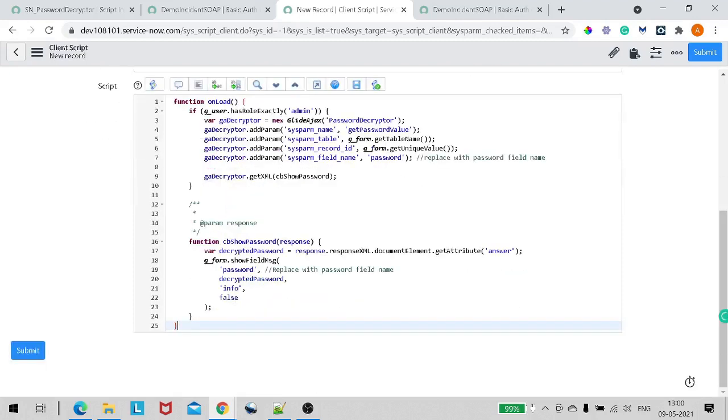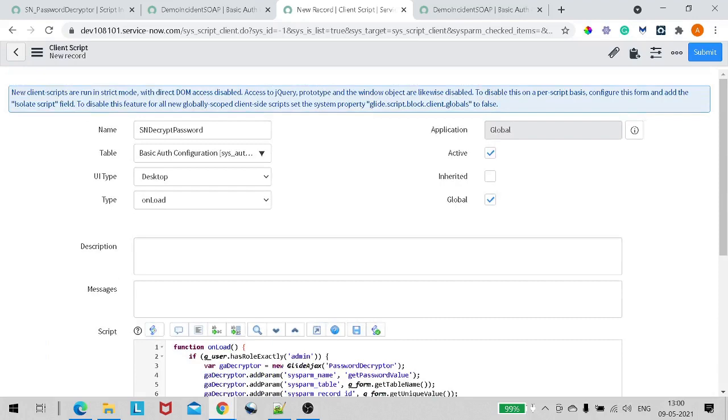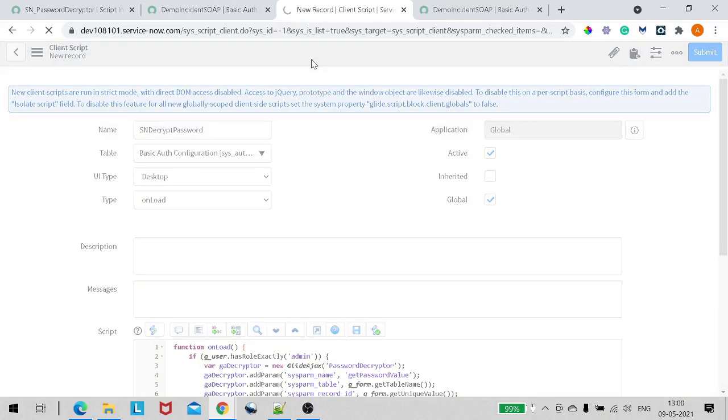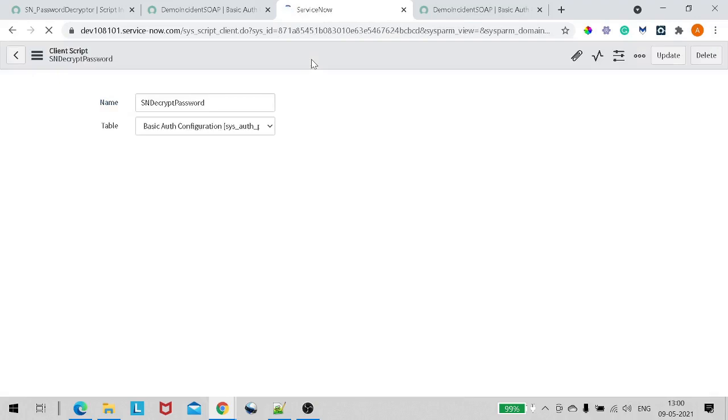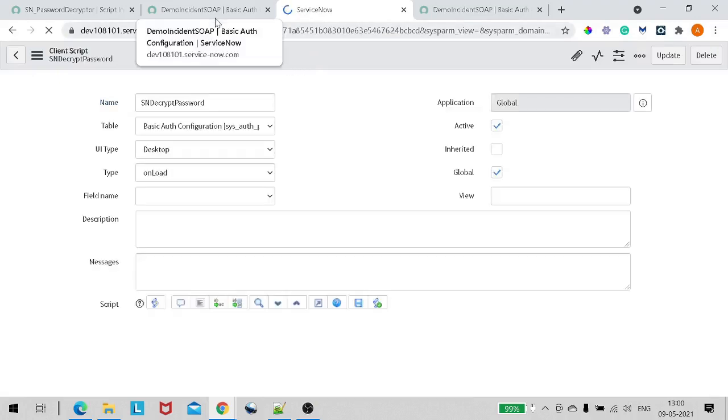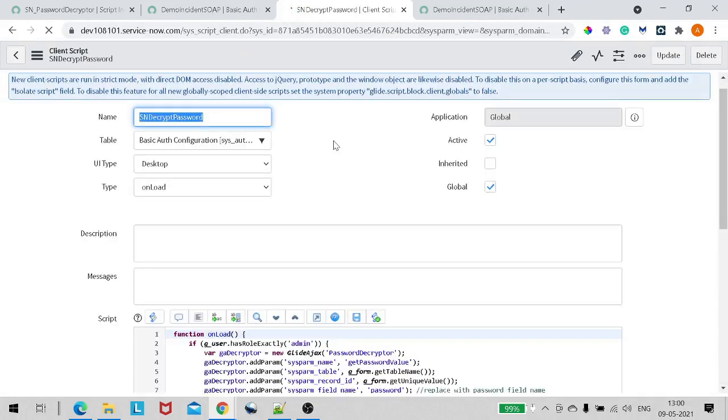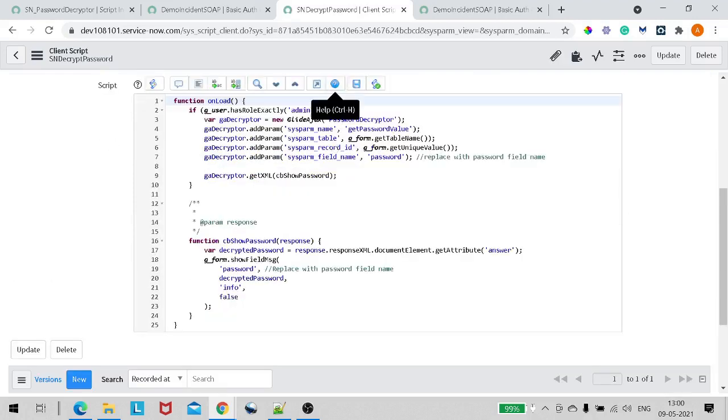Perfect, it's doing the same. This time let's do it with precaution. Now I think it got saved. Perfect. I already explained the script to you.